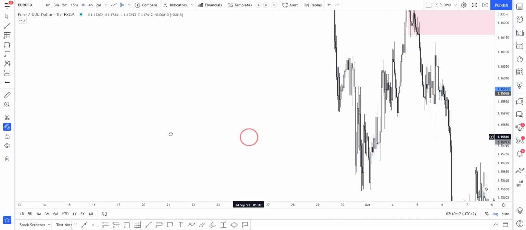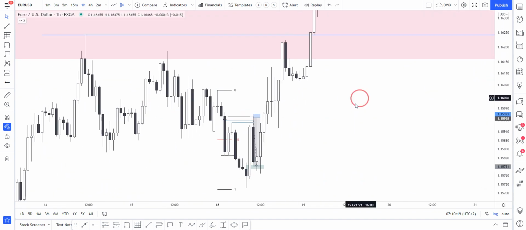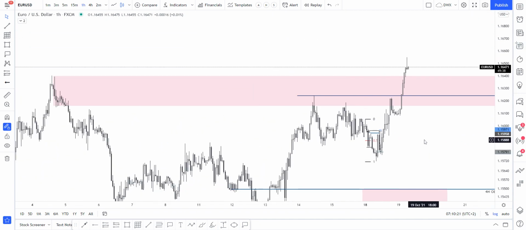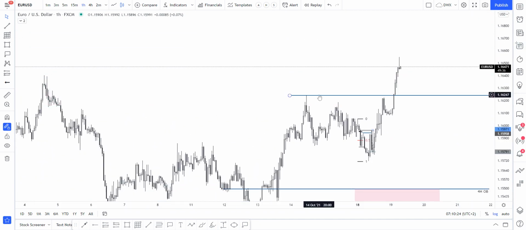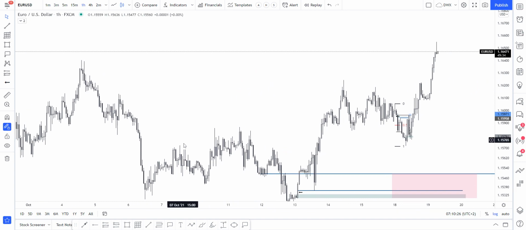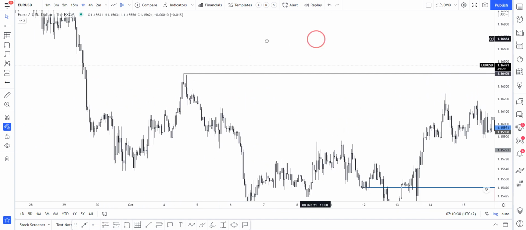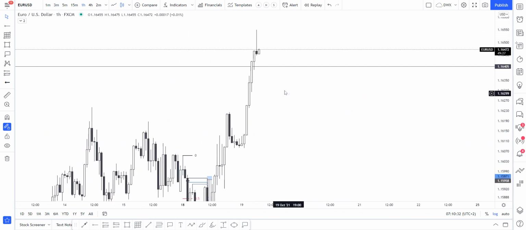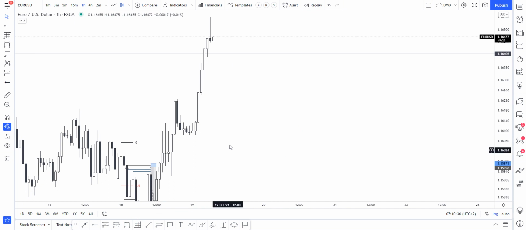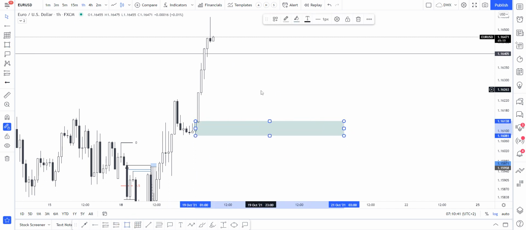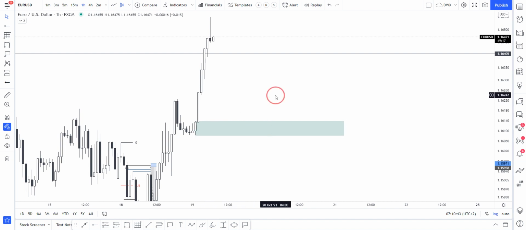But just looking at the 1 hour now, let's just have a quick look at what we're currently seeing. So currently we just blasted through this area. So take that away. We take this away. Now, I'm just going to put a line on this high, knowing that we did sweep and break above this high. And potentially we could be looking for some sort of retracement. If we just look at the 1 hour, this is a zone or area where the whole move originated from. So this is quite an important area.